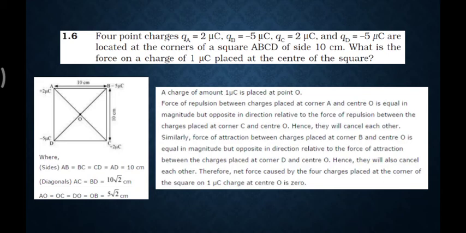Okay, and the same task: these two sides are minus 5 microcoulomb and the center is 1 microcoulomb. The center is positive and the sides are negative, so both are attracting in nature. Again the force is the same, both are attracting, so still your O will be O. And what I said is completely written here, you can read. So the force field by the center charge will be 0.